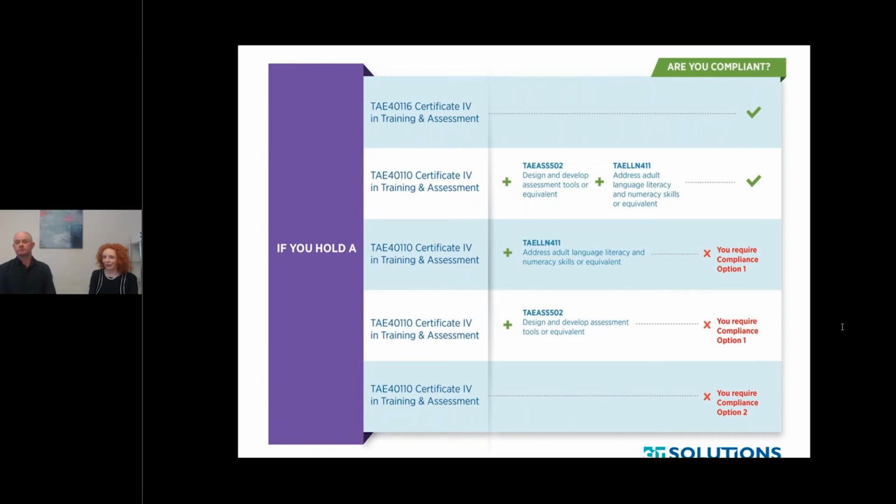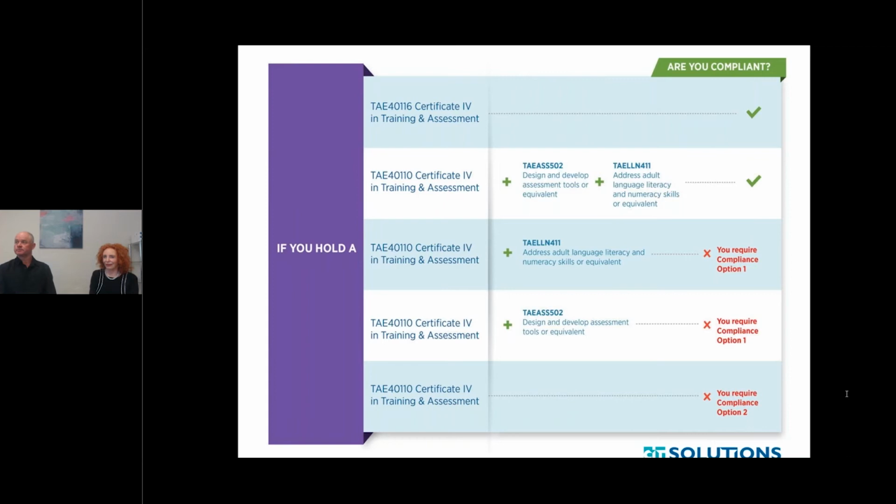Excellent. We've just had a question come through as well in the chat box. This is from Kim, and Kim wants to know, if doing 1 or 2 extra modules doesn't give you the next qualification, what is needed to get the updated qualification? Okay, yeah, Kim, so for the updated qualification, you would need to complete the bridging program, which is upgrading you from the version of the qualification you have now to the newest TAE40116. And that includes the 2 units to be compliant plus the 2 non-equivalent units.